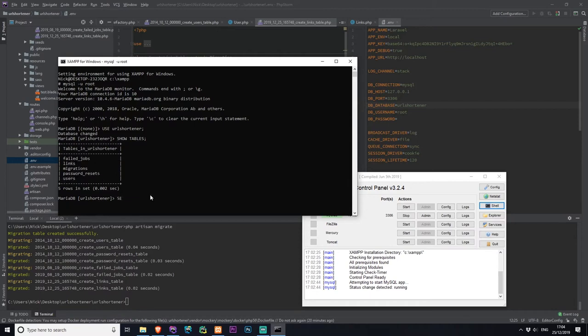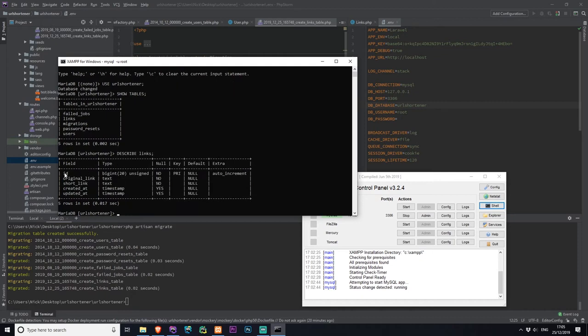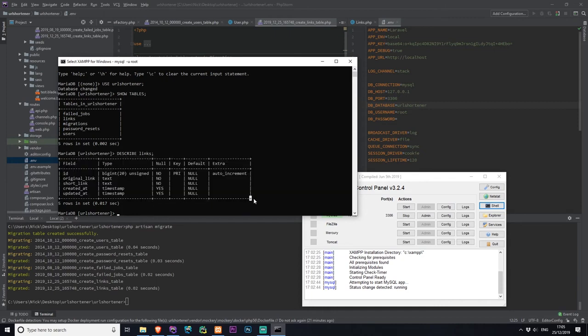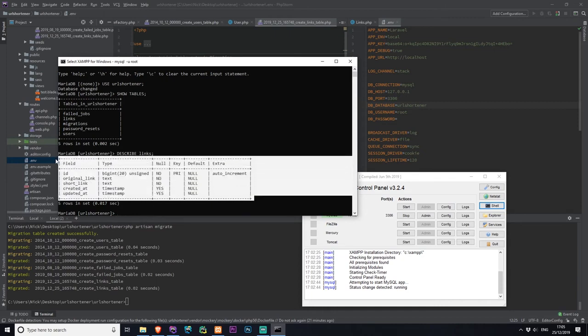And what I'm going to do is type describe links, which is going to describe the table, how it's structured. So we can see we have the ID here, and it's our primary key. We got the original link, we got the short link, and we also have the timestamps that are going to be created once entries are put into this table. So now you can have the visual feedback of how actually our database looks like, how our table looks like in this case. And this is important because this is what we're going to make use of, and this is how our links and where our links are going to be stored.